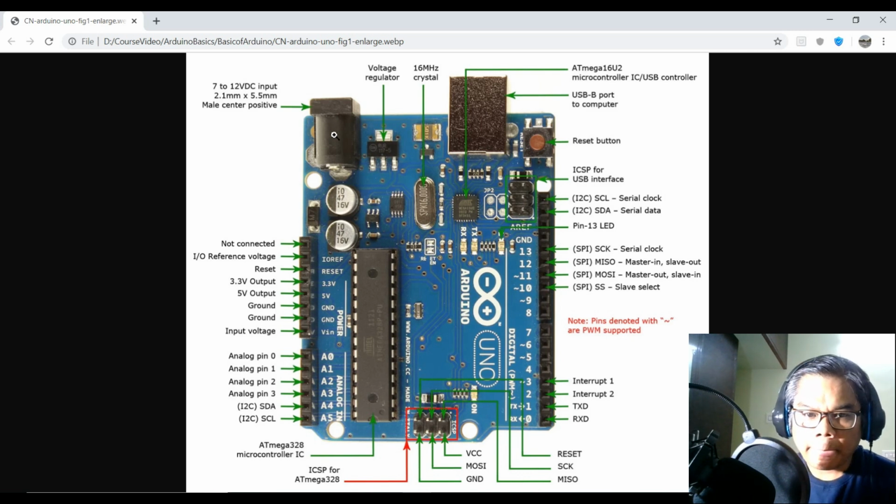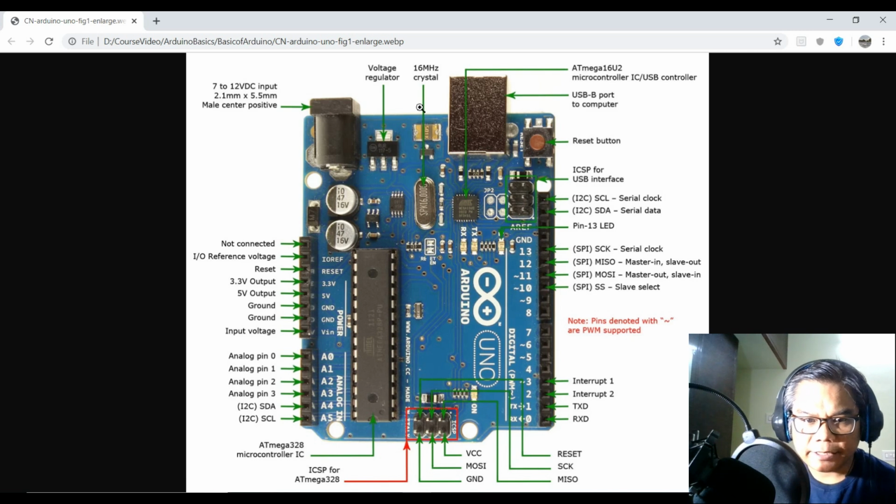But in case you are using a 12 volt input, then this voltage regulator is mandatory, because whatever voltage you supply here will be converted into a constant 5 volt supply. That 5 volt goes into this microcontroller. If you are using USB as the power supply, then the USB gives 5 volt directly into this IC, and this voltage regulator gets bypassed.